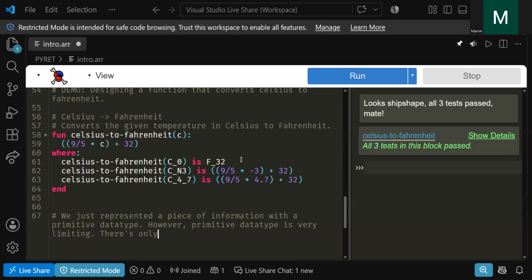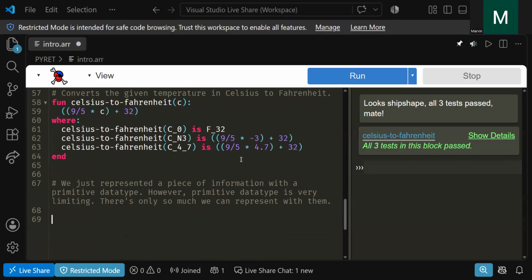There's only so much we can represent with them. So we're going to now introduce a new way of representing information where the information is one of many choices.